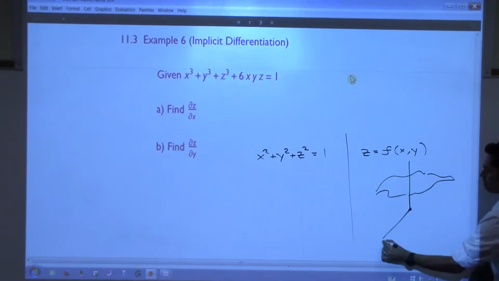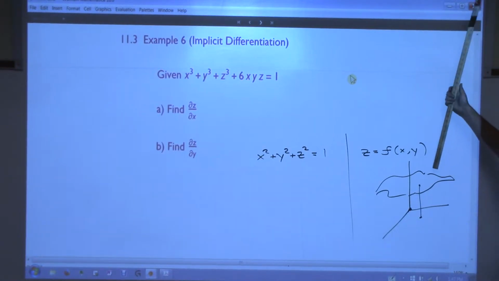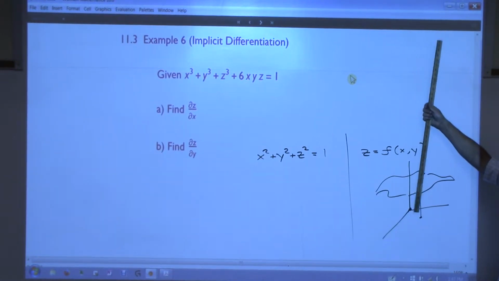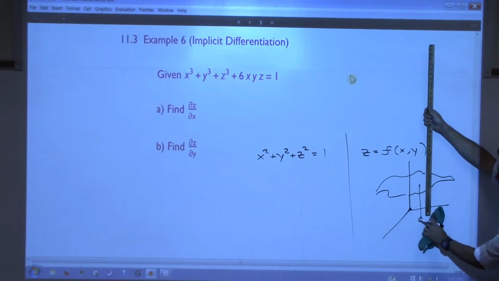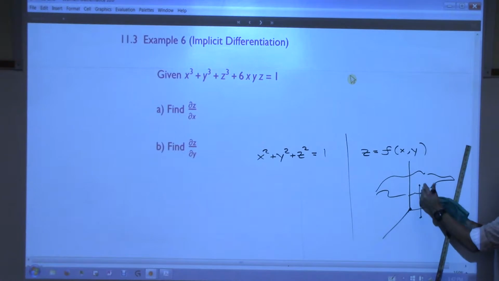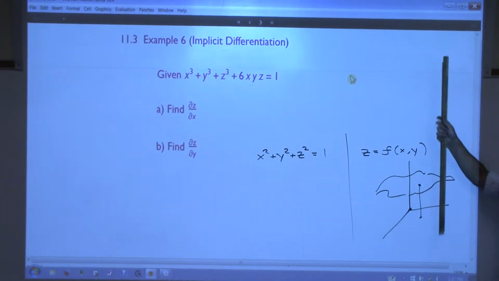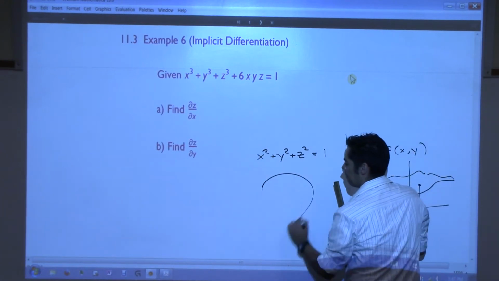Here's the ground, and for every point we plug in, we pop up and we hit the surface, right? Think of like a vertical line test. If I were to take something and punch through this surface, maybe I should start at the domain and go up. I'm going to hit that surface in one point, and I'm never going to hit it anywhere else again, am I? Over here, though, what would happen?